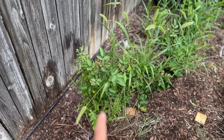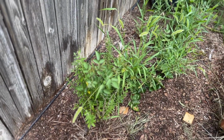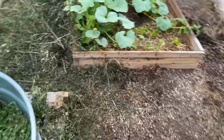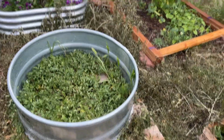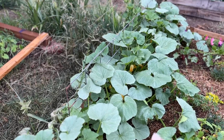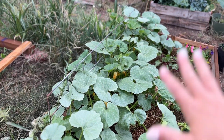And then I went through and got my pineapple sage this morning, but I think I do have a few more sprigs in there to put in our bouquet. I'm going to take you around here. I had big plans for this space, but I ended up just leaving it and kind of giving myself a break. We have our zucchini and squash and pumpkin coming through in this bed.